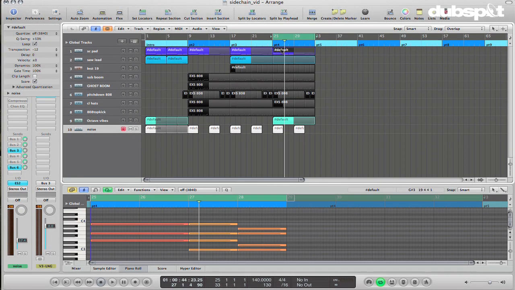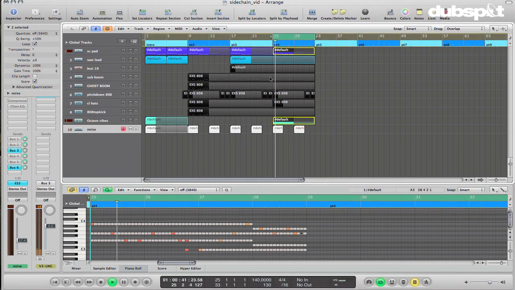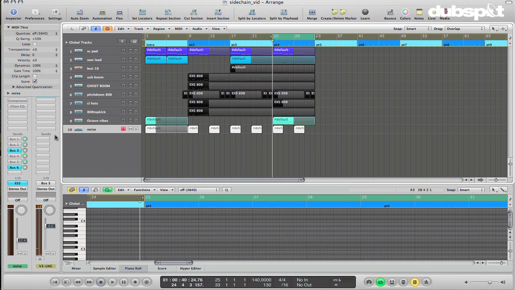Okay, so I started by playing in this chord progression, and then I used that to derive my other parts, right? So if we look, for example, down here at this octave vibes part, what I did here was I just took my chord progression and turned it into 16th notes, and I'll show you how to do that in a moment, muted them all, and then just unmuted certain notes to come up with the line, right? So if we play them together, we can see they sort of follow each other.